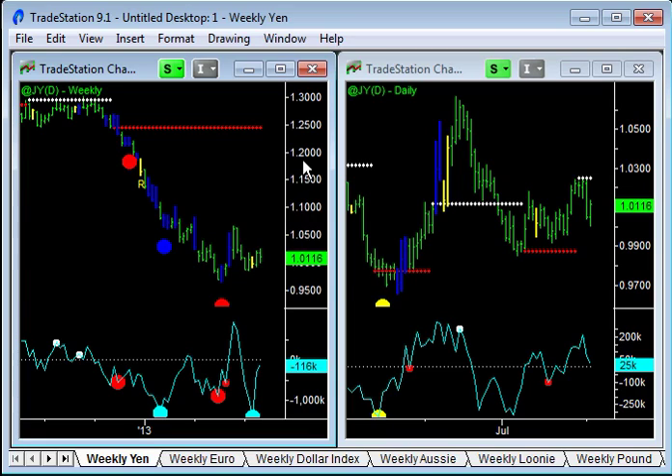102.5 is absolutely critical here. Look out over the next couple of days — if we get through that resistance, breaking through resistance on the daily chart, we're potentially breaking into an uptrend. Strength in the yen is going to call into question the carry trade, and we're going to have equities under pressure. So 102.5 is really critical. With Thursday and Friday's activity we kind of bounced back up on Friday, so look for Monday and Tuesday's activity to see if we get through there.